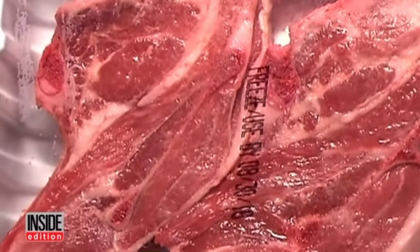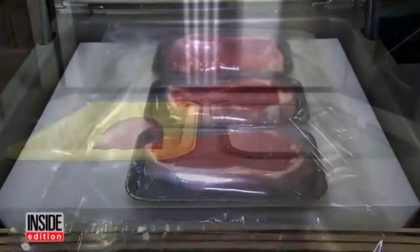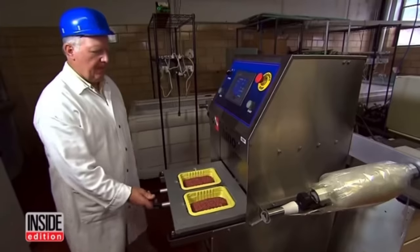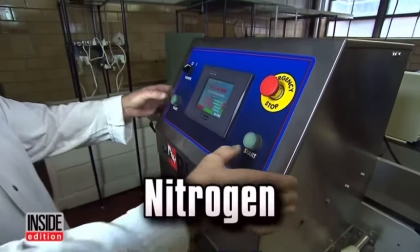So how could it still look so fresh? It's because it's being packed and gassed in a special process that most people never heard about, using a harmless amount of carbon monoxide, carbon dioxide, and nitrogen. Guys, it's totally harmless — there's no correlation to any of the major diseases of our time related to our diet and this gassing of meat or any of the other things they do to our food. It's all just a coincidence. Sort of like safe and effective.